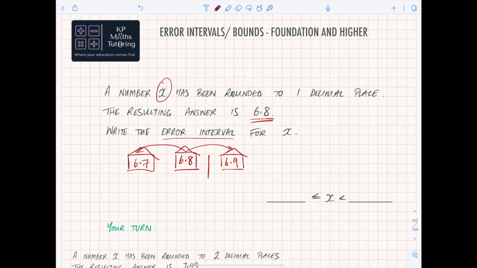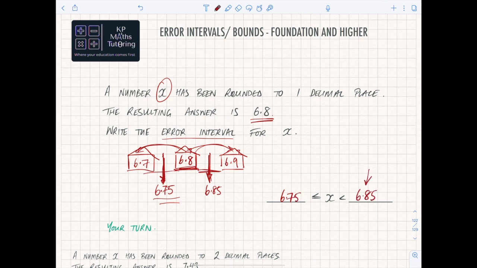Then you can think to yourself, well, I hate my next door neighbours, I don't get on with them, so I'm going to build a fence. This is where you're going to build your fence. I'm going to build a fence here at 6.75, because it's between the two, and this one will be at 6.85, because it's between the two there. I know it's a bit of a silly example using houses, but it helps you remember and visualize it. So when you see error intervals, you think about living at that location, next door 6.9, previous one 6.7, put a fence up in the middle of both of them, so it becomes 6.75, and the top one becomes 6.85.